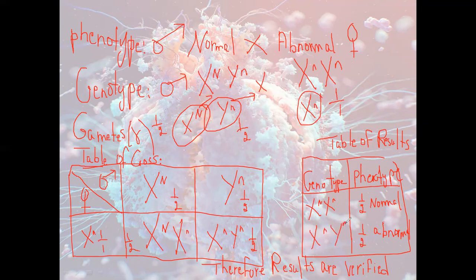Wait a minute. If I ask you, what is the risk of having an affected female? Where is the affected? The affected is here. It's only a male, so there is no chance of having an affected female. You have to pay attention to this. What is the chance of having an affected boy? It's 1 over 2, since it has X and Y. What is the chance of having affected children? It's half. What is the chance of having normal? It's also half. So if it's sex-linked, you can work it like this, but you put it on X or on Y.